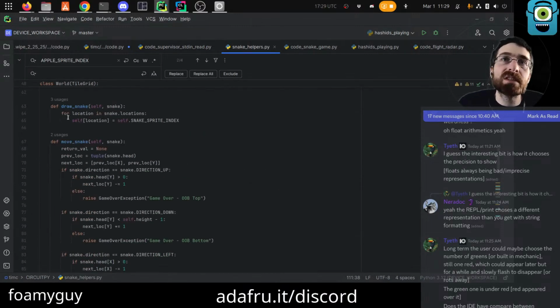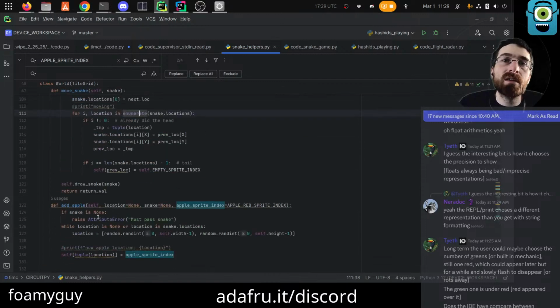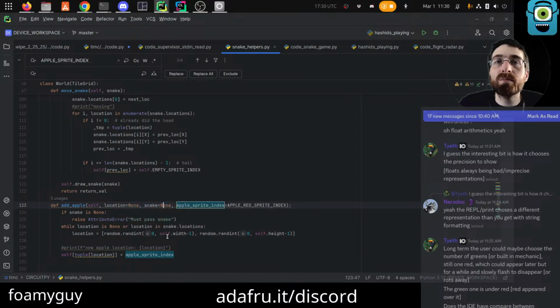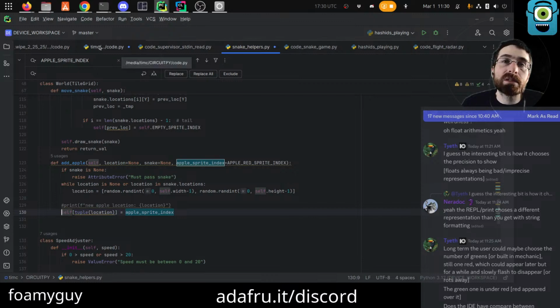Realistically, snakes should probably live inside of world. And then add apple would not need to accept a snake, because it could just say self.snake. But I also don't want to start that refactor while we're halfway through this other thing. So I'm going to leave it for now.